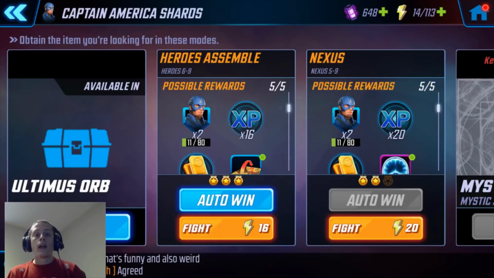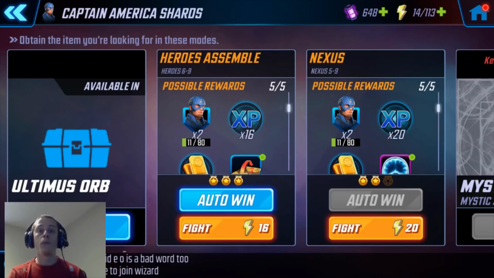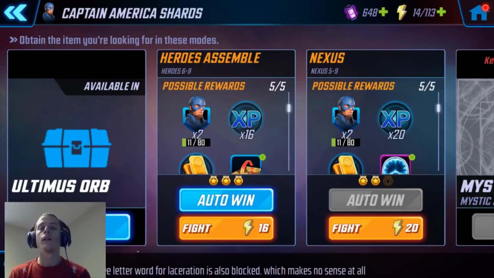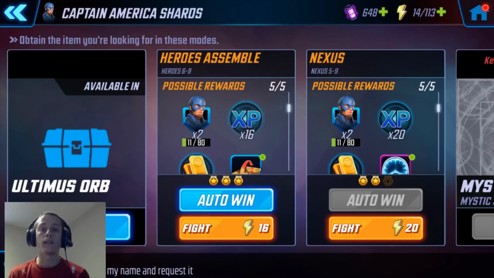Now, one of my early pieces of advice to you guys, if you are willing to spend a little bit of money, is newer players sometimes do get the option to buy Captain America straight up for $10. I would highly recommend you do so if you're willing to spend the $10. Even though this is a free-to-play player guide, that will be $10 well spent. It will give you a 3-star Captain America and give you some gear from him, and it'll give you access to one of the best tanks in the game.